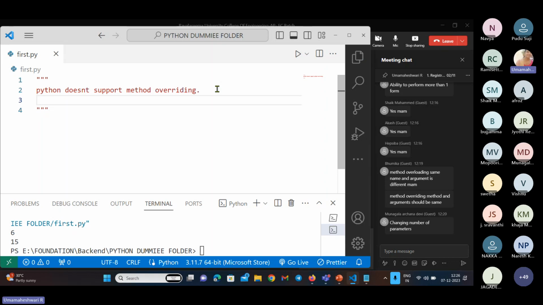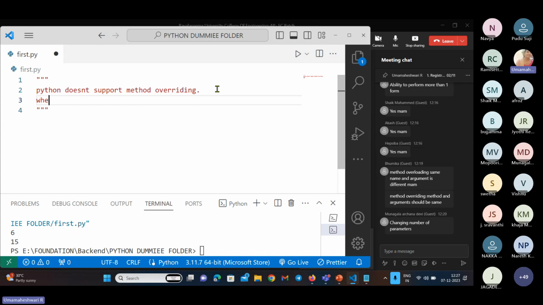When a subclass provides a specific implementation for a method that is already defined in the superclass, it is considered as method overriding in Python. So let's see how we can do that using method overriding, and what are the challenges we face.